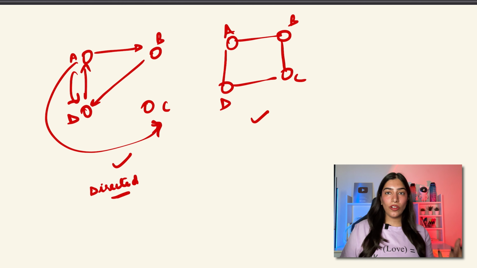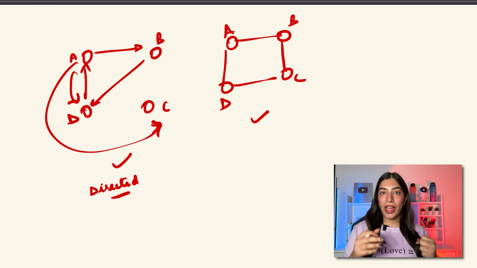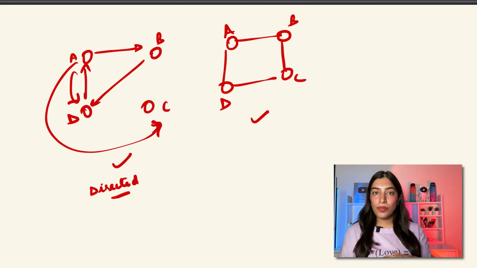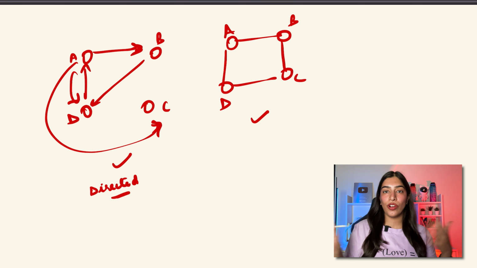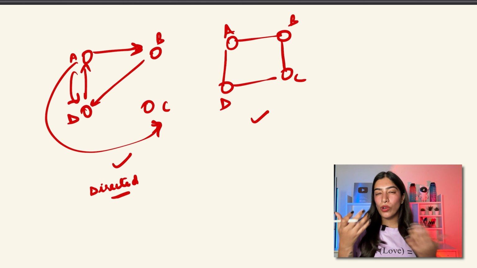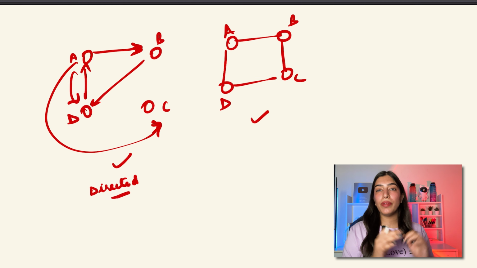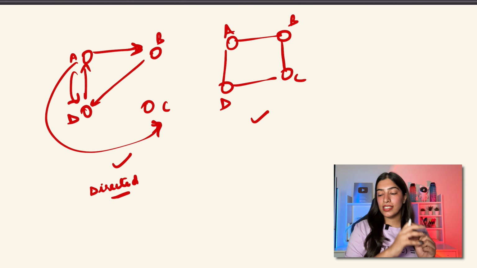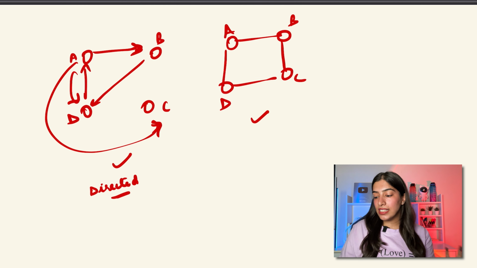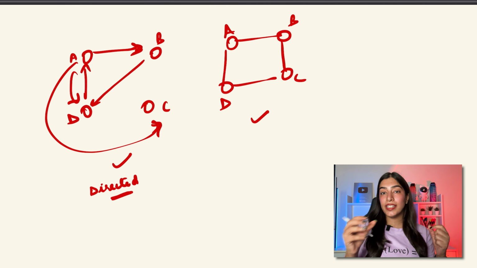Like over here, you can also think of it like cities. Now, there might be a flight or a road connected from A to B, but there might not be any flight or a train, or maybe there was a one way only from A to B and there is no flight or any way to go from B to A, right? Road seems not a real example, but you can think of it like flights or trains or any other connection. Basically, there is a connection from A to B, but there is no connection from B to A. So, in these cases, the graphs are represented by directed edges.